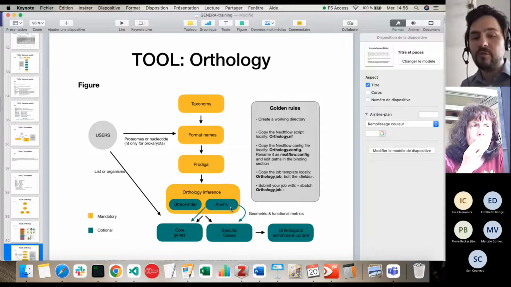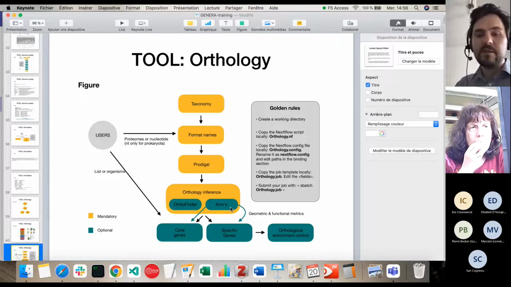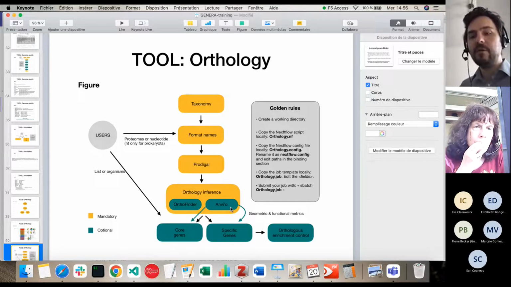So why do I use Envio? Because Envio has a geometric and functional index, which can make this inference of core genes and specific genes better, because the geometric index is structural. That means that if you have too many gaps in your alignment of genes, it will be discarded. And functional is a conserved pattern of amino acids.